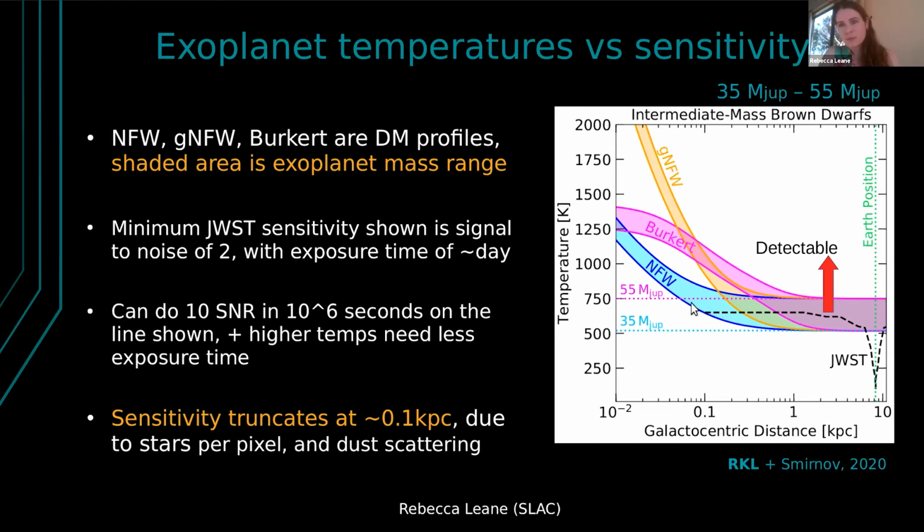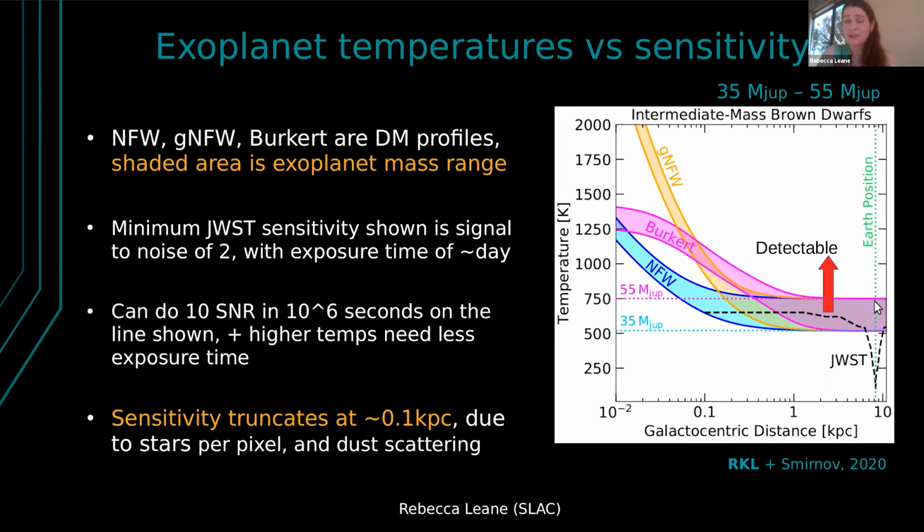So what does this mean in terms of our dark matter heating signal? Well, again, for the minimum temperature, the internal temperature that we expect, so no dark matter heating, this is like the background. For 35 Jupiter masses, you're at this dashed line. If you're 55, you're up here. Any other mass would be in between these. The shaded regions are the temperature we expect of the exoplanet. In the local position for these heavier exoplanets, you see that the lines that we expect, independent of the dark matter density profile, it looks like you don't really have a deviation from the internal temperature.